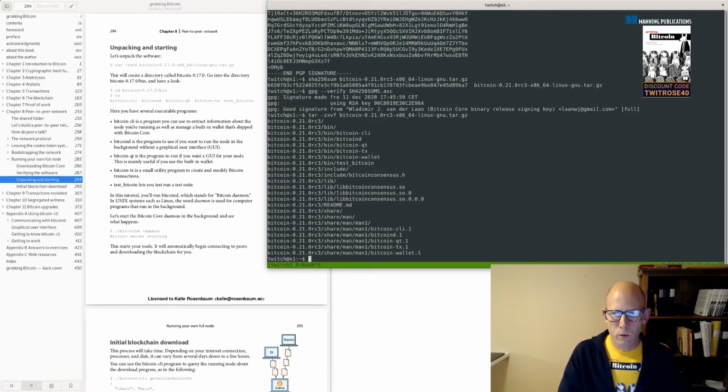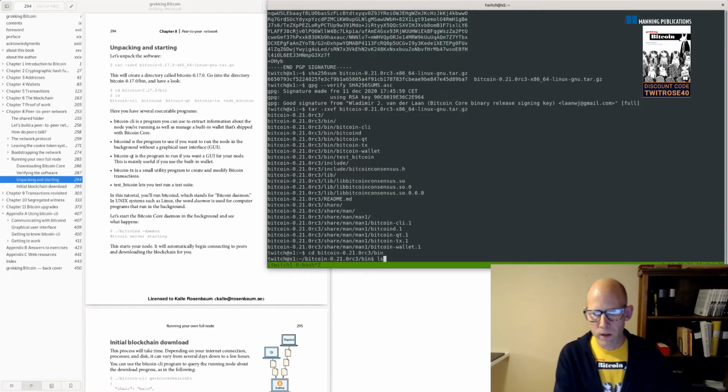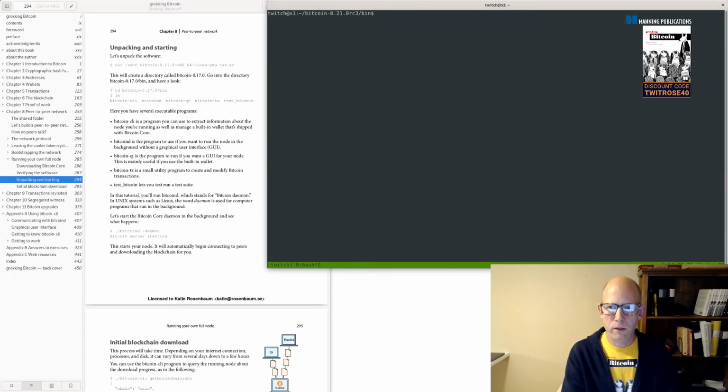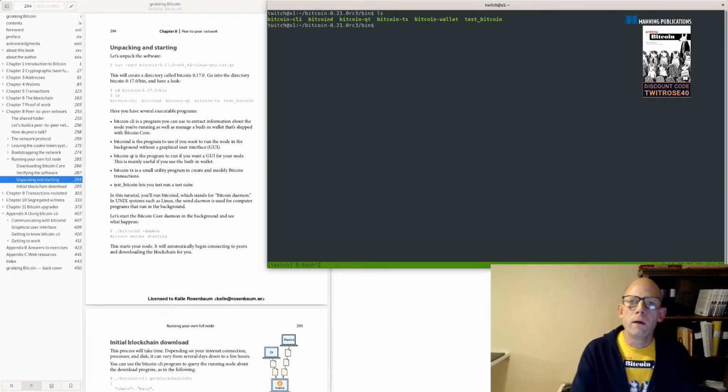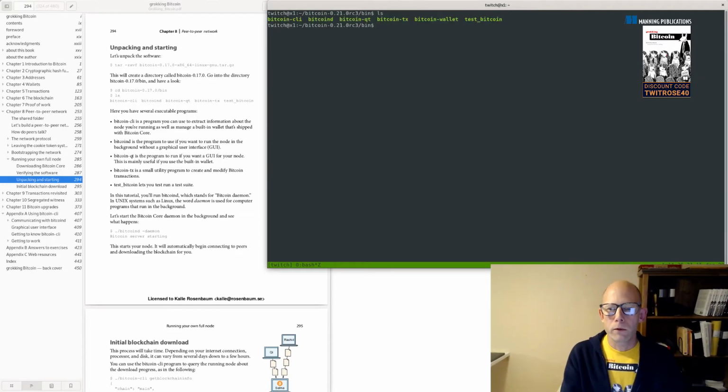Okay, so I have unpacked it here and it created a directory for me. I will go into that directory, and under that directory I will go into bin and have a look there. As you can see, you have a few programs in here, and the programs that we are concerned with today are the first two.